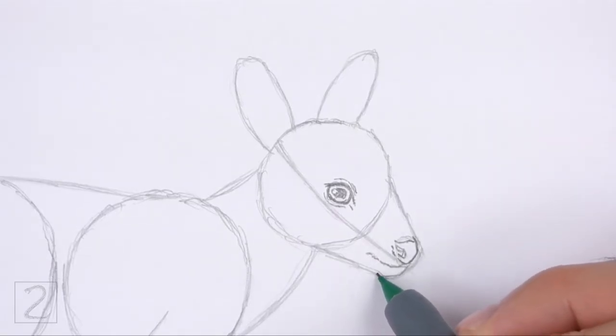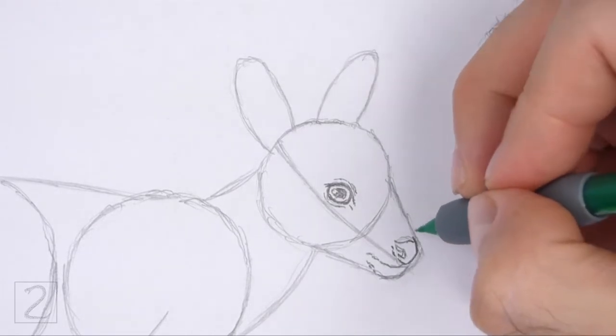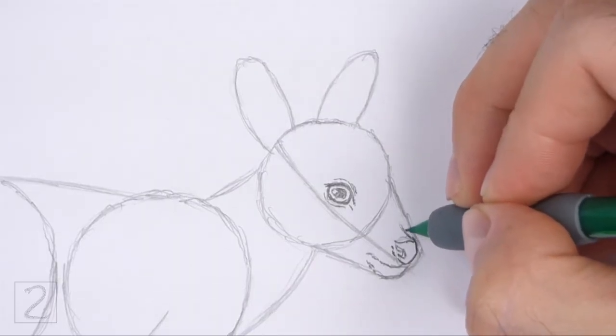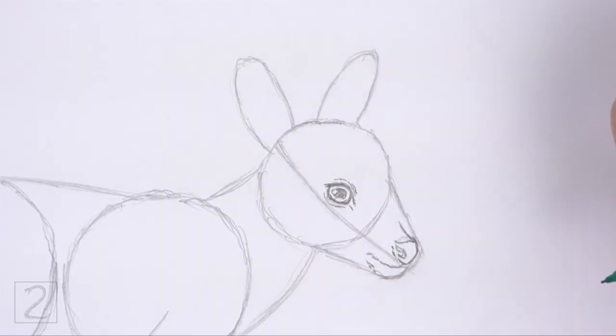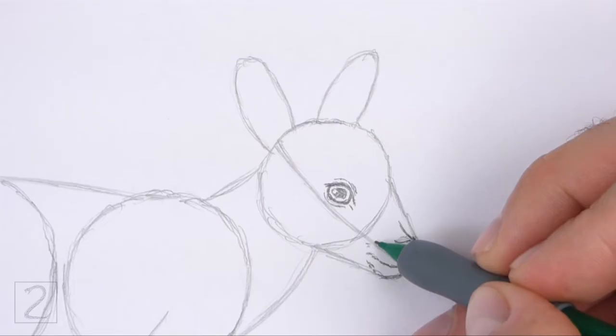Draw a series of short strokes for a furry texture. Under the mouth, draw a curved line as a guide for the chin. Follow the path of the initial arc as you draw the chin. Draw a short curved line on top of the nose for the top part of the muzzle.